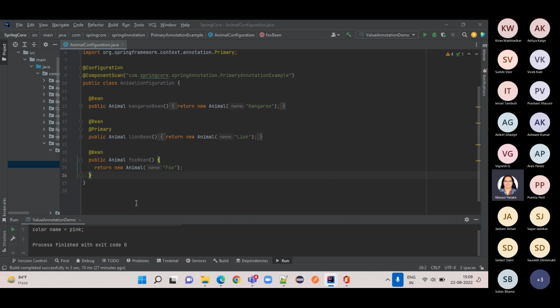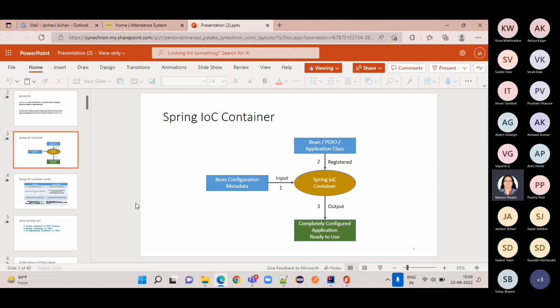In certain documentation, they have mentioned these three types. See, what was the situation? This same question can have another answer. One answer is I can supply the metadata with the help of XML, because previously, up to Spring 2.5 if I'm not mistaken, XML was used. After that, annotations came into the picture. So for some time the approach was that I was already having an XML file and annotations were also there. So one more approach came into the picture, that is XML plus annotation.